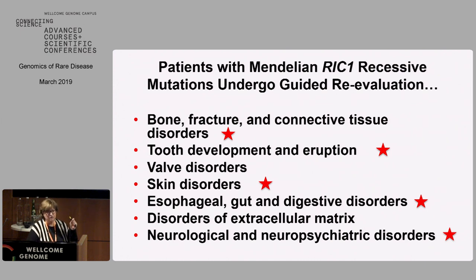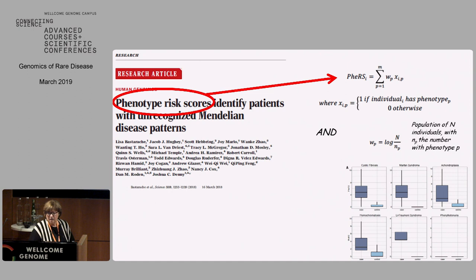And I think this is the first notch in the set of evidence for the possibility that the causes of rare diseases contribute to some of those same phenotypic features in a variety of conditions that bring people to medical attention. In April of 2018, we published a paper about this concept of phenome risk scores, which was initially conceived as a way to capture Mendelian phenome in a systematic way so that we could search for patients with undiagnosed Mendelian conditions.